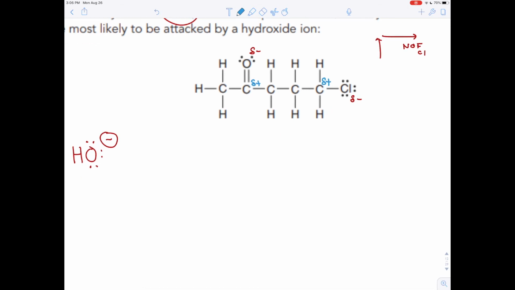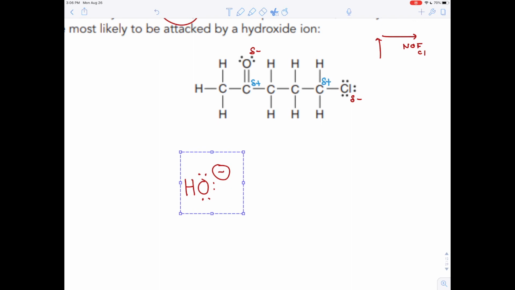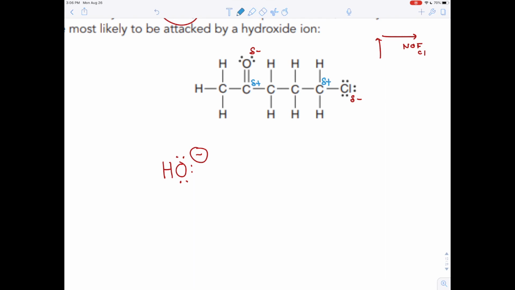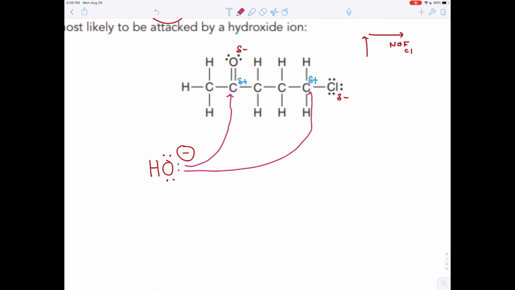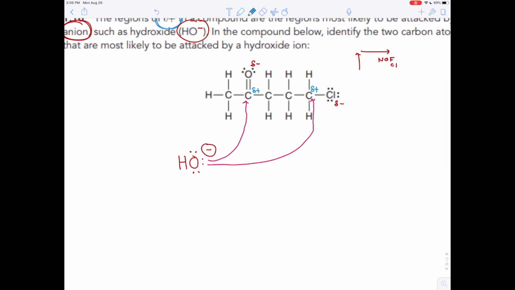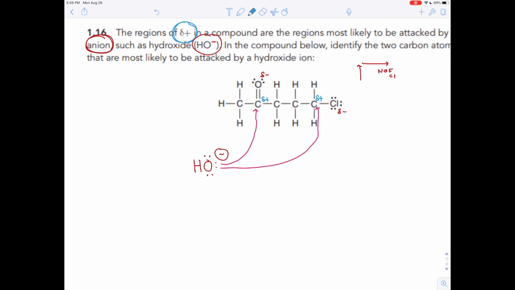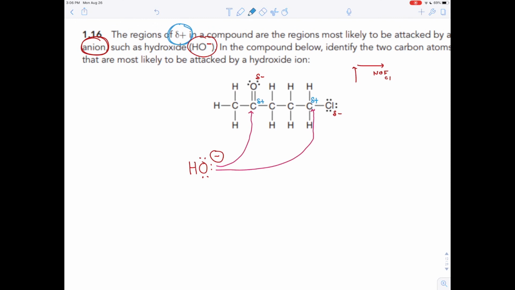Now, once you have those partial charges written in, you can see where this hydroxide is going to move in for the kill. It's going to attack either this carbon here, because the negative charge will be attracted to this positive charge, or it will attack this carbon here, for the same reason: the negative charge will be attracted to that positive charge. So here we have a couple molecules that you may have never seen before, but we get a sense for how they're going to interact with each other just by being able to identify these partial positive and negative charges.